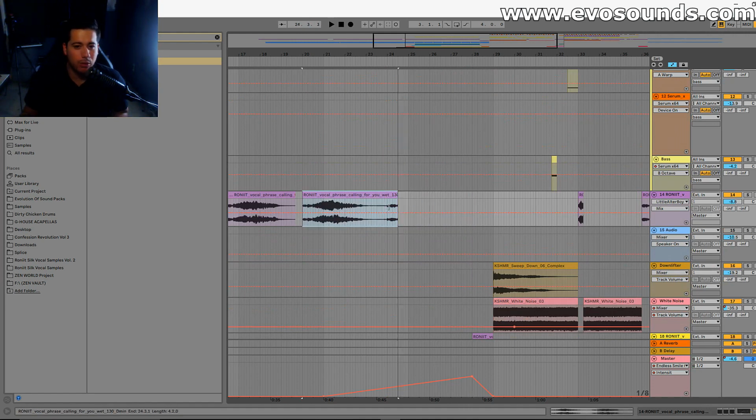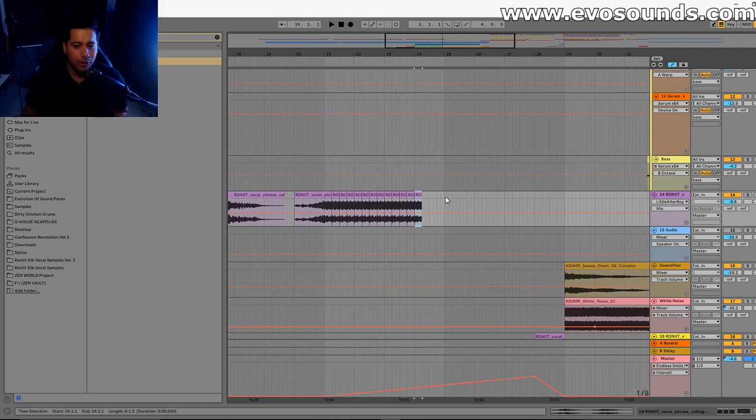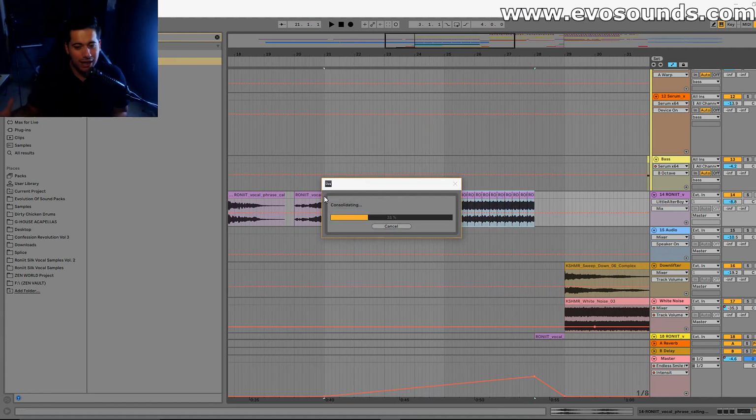So what we can opt to do is, if you have a vocal in your song and it ends there, you can always choose to just duplicate this part here. So that's what we're going to be doing. This is going to really help in getting this to kind of mesh. Again, this was in the break, so we want to use that to transition us into the drop. It's not little at all, though. So we're going to Ctrl J that, which consolidates it together. Let's just let that happen.